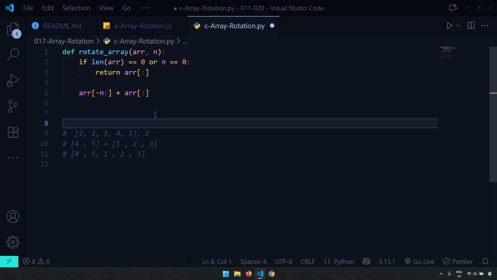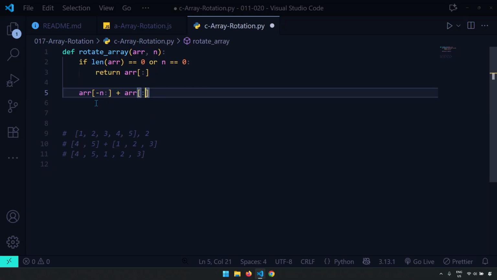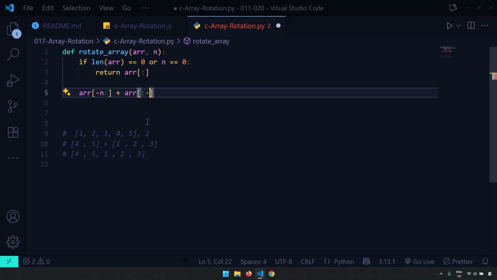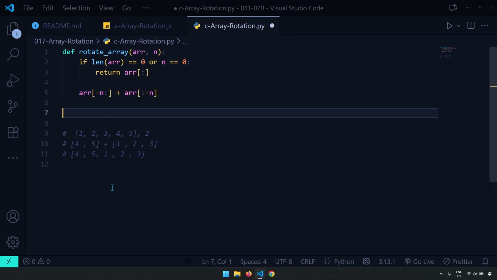But where do we end this? We don't want to select all the elements because we have already extracted n elements from the end. So where do we end this? Well, we end it exactly at n elements. So this thing right here, as stated previously, is equal to this, and start with the start of the array, but end right at the nth element. Why don't I say second element or third element? Because for each testing, that's going to be different. So this is going to select these 2 elements, and this is going to select these 3 elements.